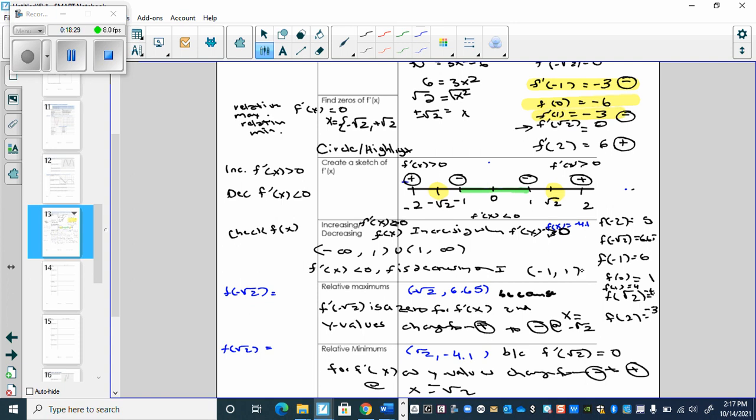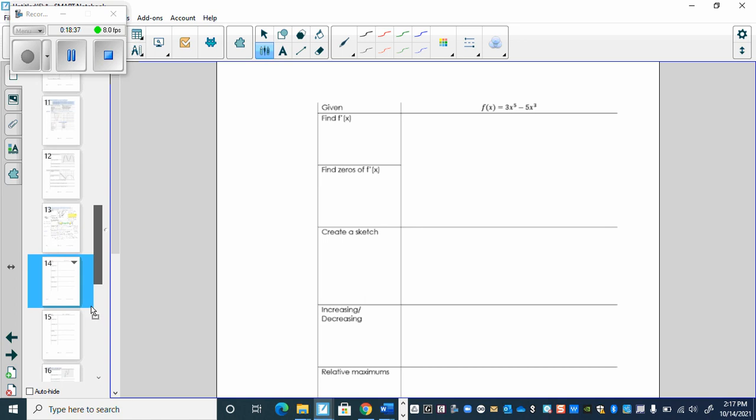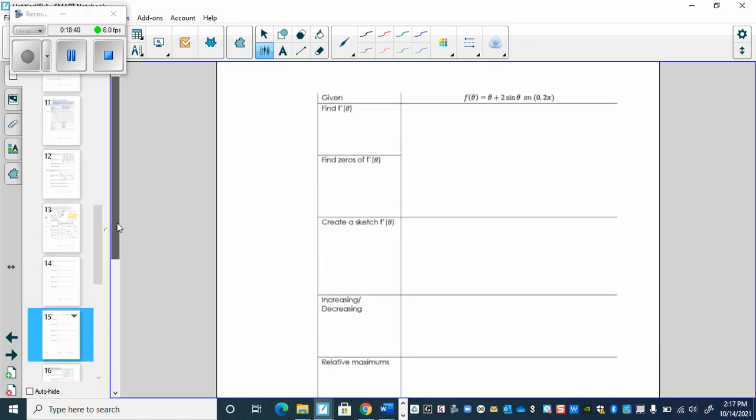That's all you do. So we're going to try one more. You can do this one for homework. We're going to try a trig function here. All right. So trig functions, you want to definitely use 0 and terms of pi and stuff like that. So let's first find my f prime of theta. I have 1 plus 2 cosine of theta. All right. So we're looking from 0 to 2 pi. So we're going to find the zeros: 1 plus 2 cosine of theta equals 0. So 2 cosine theta equals 1, or cosine theta equals 1/2.